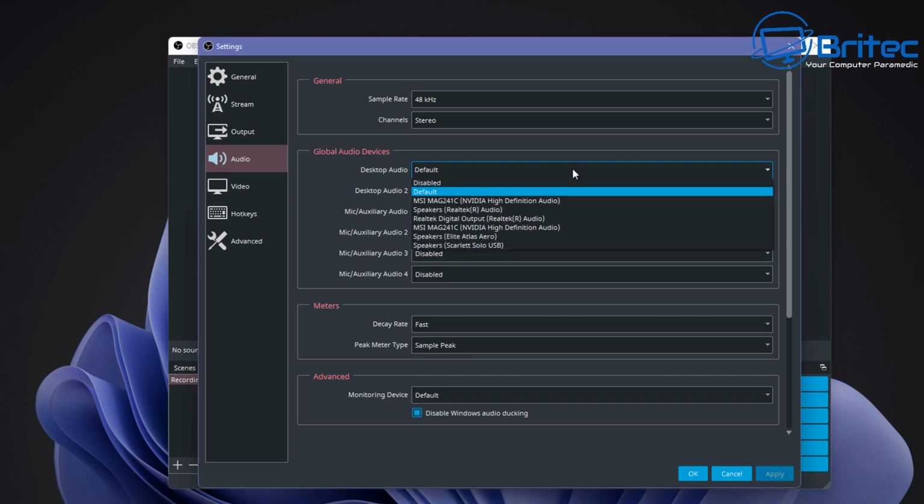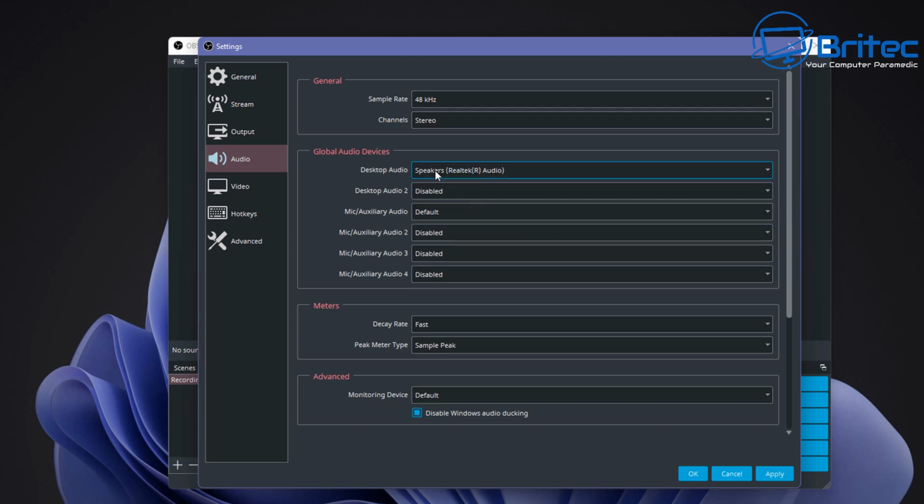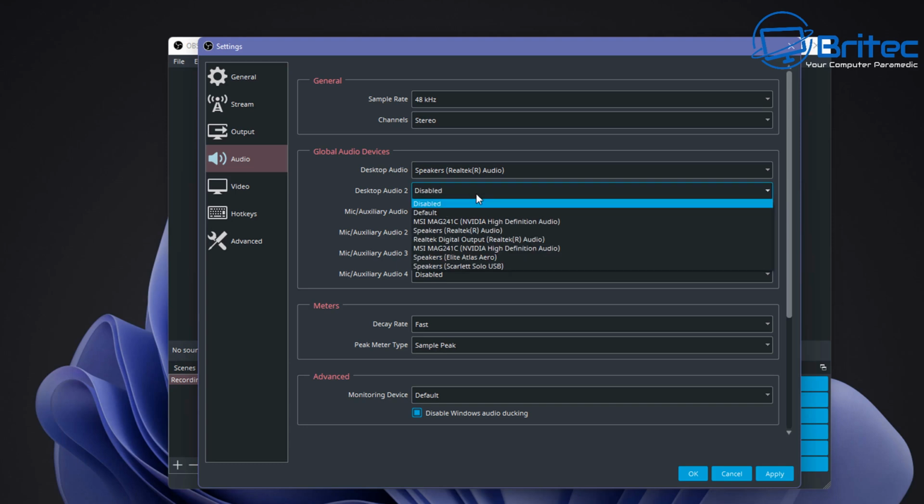Next up, we're going to go down here for global audio devices, and you can set this to how your PC is. You're going to have a different list for your PC, but I'm going to have it desktop audio, speakers, the Realtek audio. Yours might be different, but this is what's going to capture all of your gameplay audio. So that's what I'm going to set mine as. So microphone, I'm going to select the microphone that I'm using. So if you've got headphones or you've got a nice microphone, you can use that in the list here. The second audio device here might be your Discord.